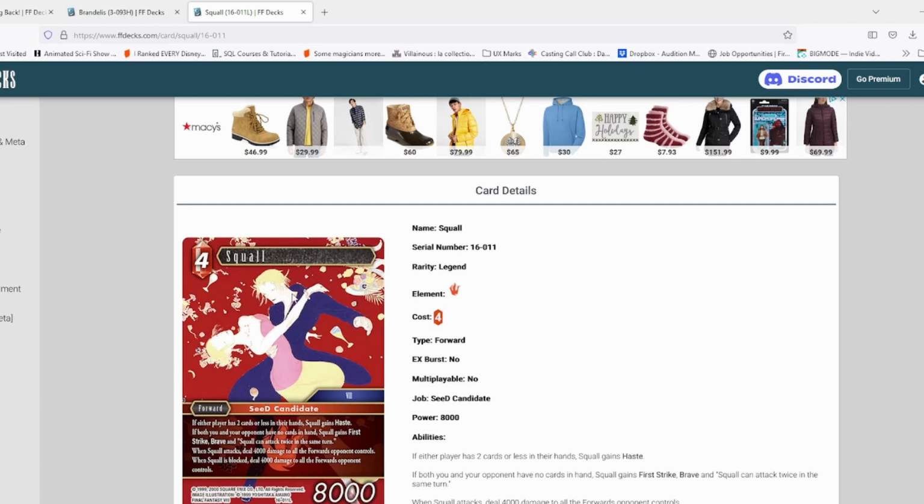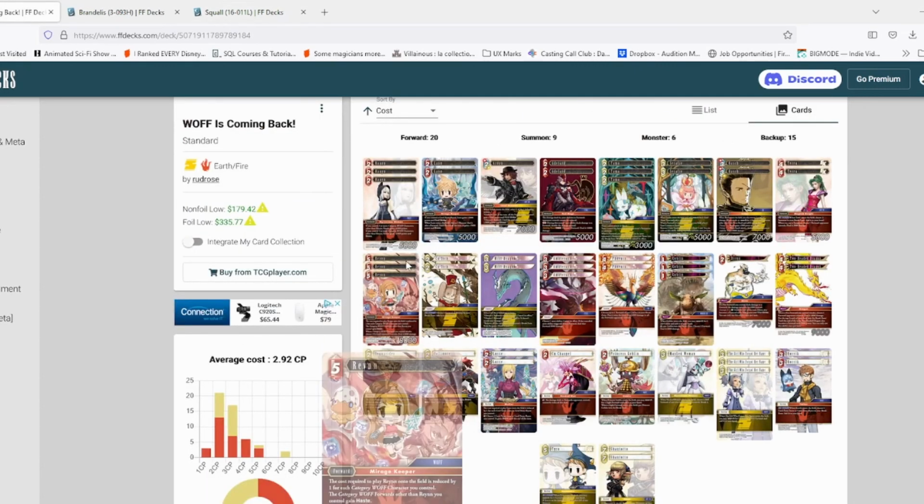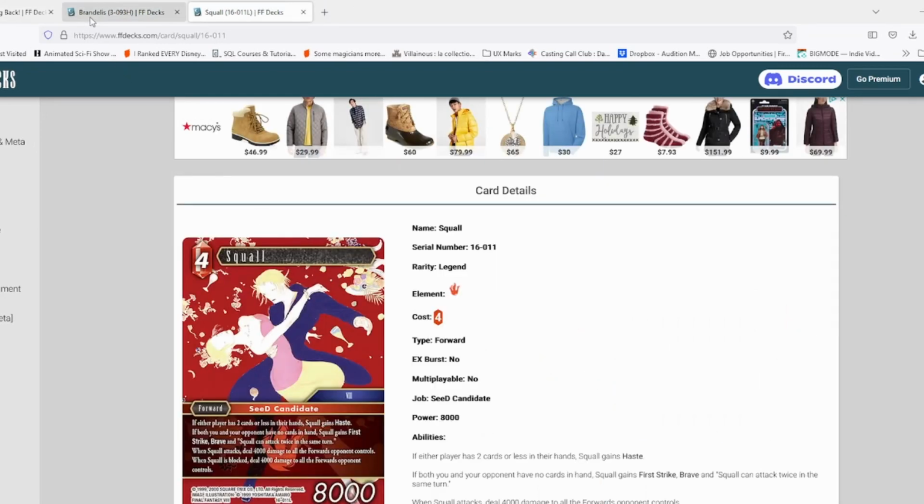He obviously works as well with Jin, two-headed dragon. The reason I didn't ultimately put him in is, I felt like I had enough fire ping, and I just find Squall to be a little unreliable for me. I don't necessarily want to dump my hand low to get haste. This deck has no way to control your opponent's hand, so that's unreliable. But if you want to put him in here, I think he is a good fit.